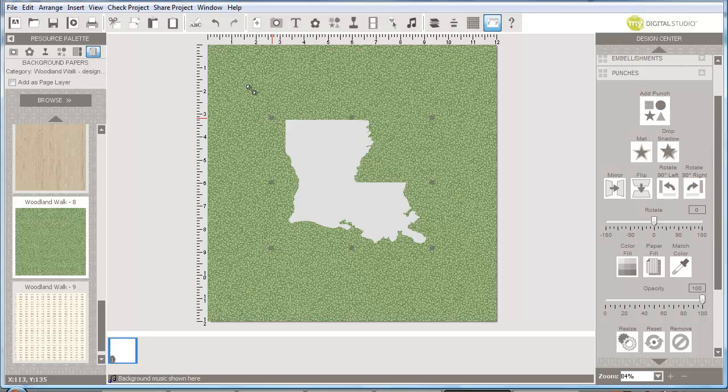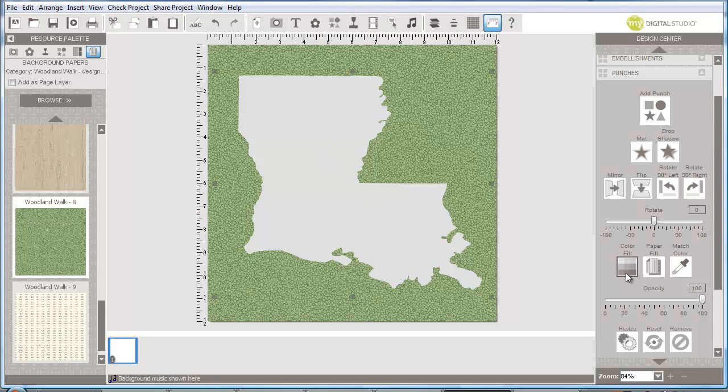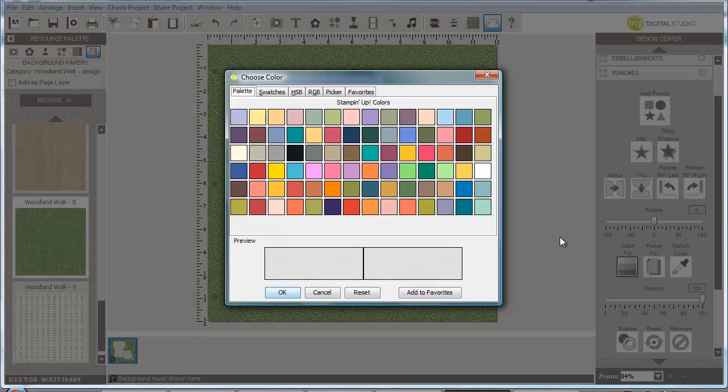So now here I have this shape of Louisiana that I'm going to be able to use on my scrapbook layout that I'm going to be doing. And I'm going to be able to fill it with color. So I can pick any color that I would like it to be. I'm going to be doing a lot of greens. Louisiana was a very, very green state. Lots and lots of water. I would probably consider moving in a heartbeat. It was absolutely a beautiful place.